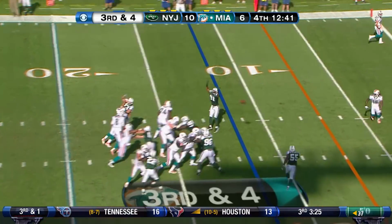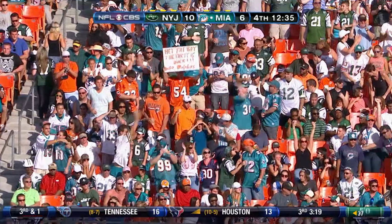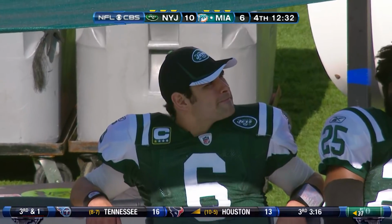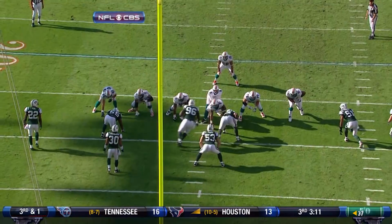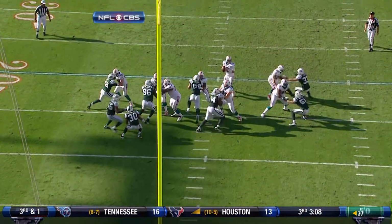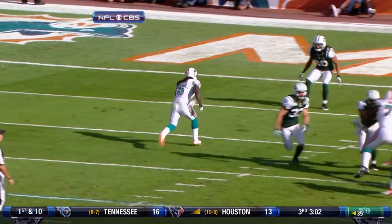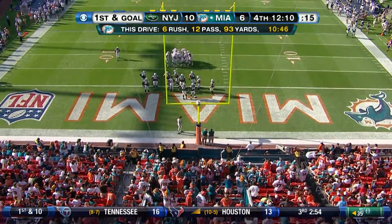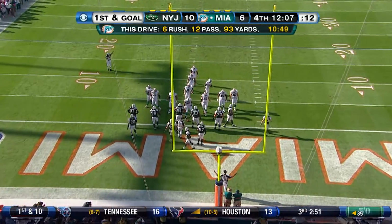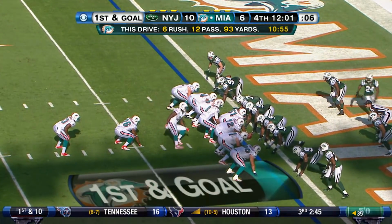3rd and 4. Moore over the middle, inside the 5 to Bess. 1st and goal. Well, with all the attention that Brandon Marshall and Hartline are getting because of their ability to go deep, there's a lot of room underneath for Devon Bess. And you could see right there that Donald Strickland comes on a blitz, Eric Smith comes on a blitz, and there is a lot of territory left for Kyle Wilson, number 20, to try to defend, and he can't do it. A great job by Best pulling in a pass that was thrown behind him. Yep, it sure was. But a big hole in that Jets defense because of the blitz.